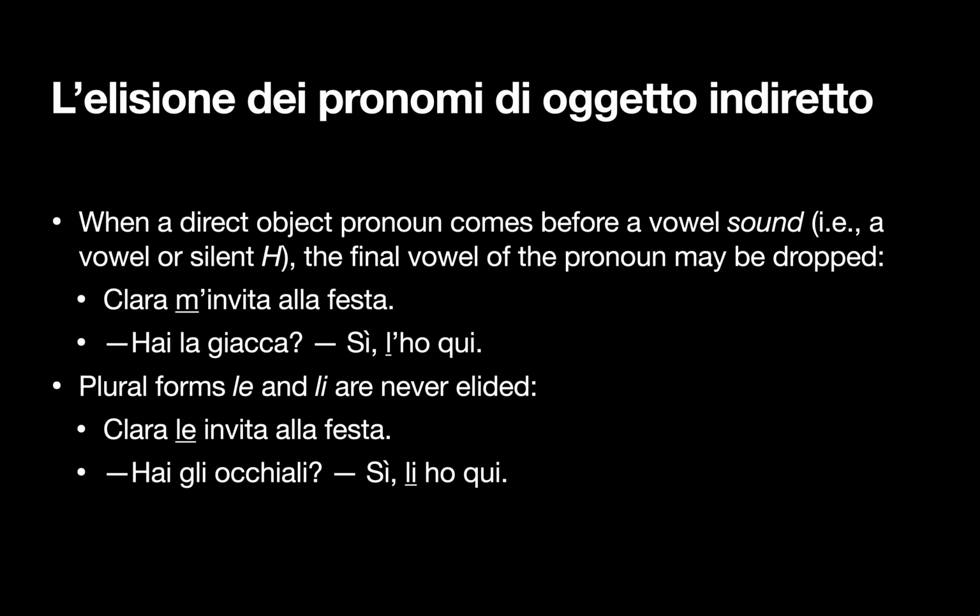The only thing to be aware of is that the forms le and li are never elided. So if you were to say Clara is inviting another group of girls to the party, you would say Clara le invita alla festa. Or hai gli occhiali? Sì, li ho qui. That's how we know that it's plural and not singular, is that there is no elision in the plural forms.